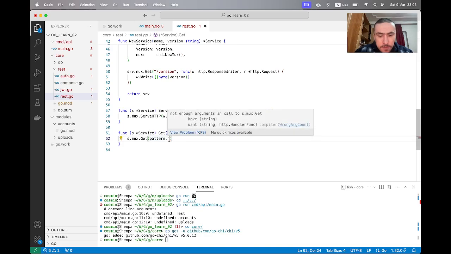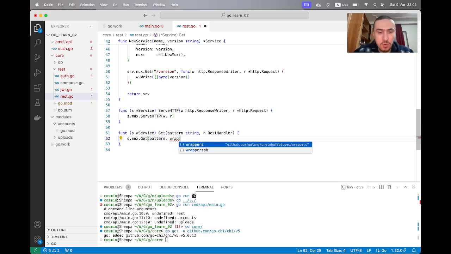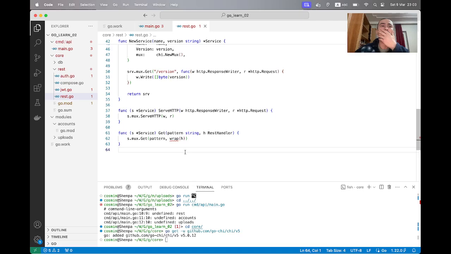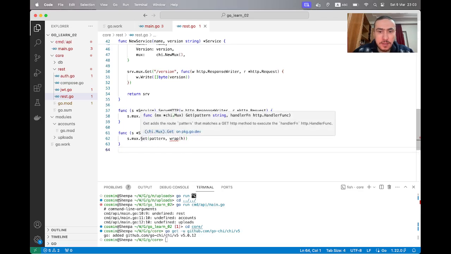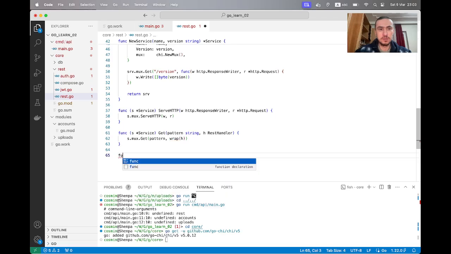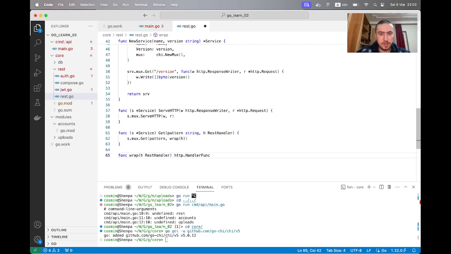So for this to work, we have to create a wrapper function that wraps our handler and returns HTTP handler func. So let's define the wrapper function. So we have to return a handler func.